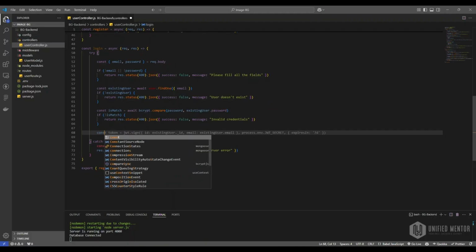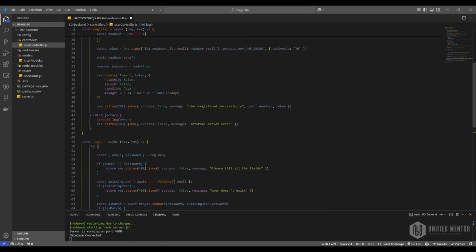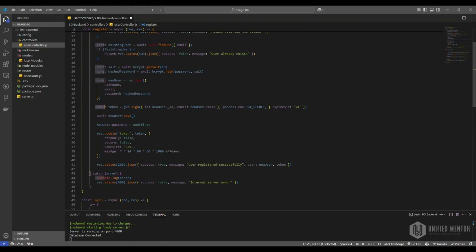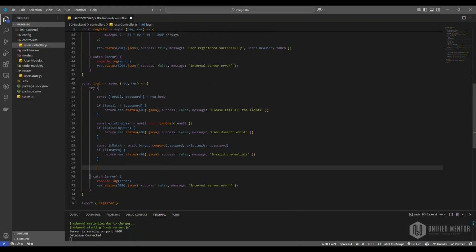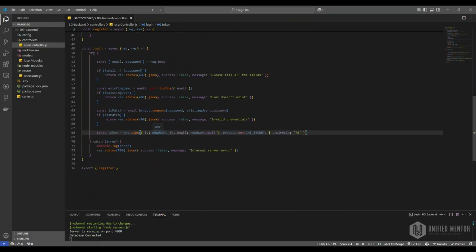For that, come to our register, copy the token line and paste it here. And here, instead of new user, we will make it existing user. In email also we will use existing user, and we will provide the JWT secret, which expires in 7 days.